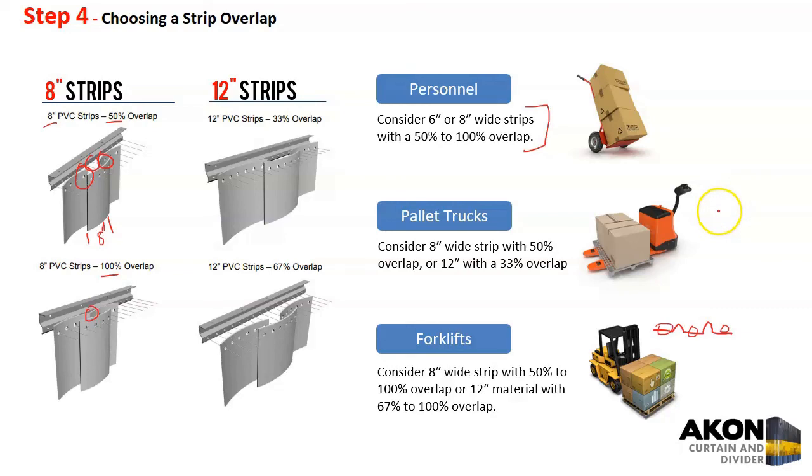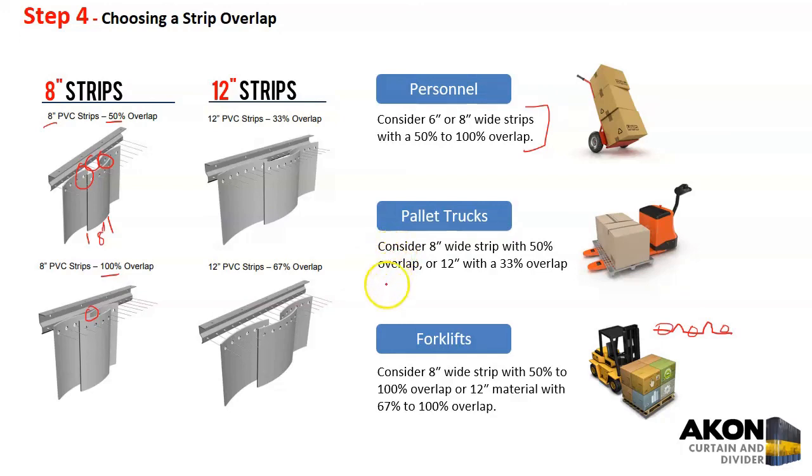And it's also important to remember the more strips you have, the more expensive your strip curtain is going to be. If you're using a 100% overlap, your strip curtain is going to be probably about double the price of a 50% overlap. So you're just using a lot more material to achieve that. So also less overlap means it's easier to move through. So we choose that for you, and we'll work through your application to choose the correct overlap.